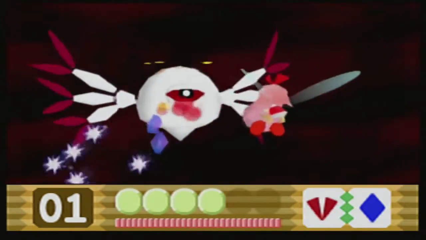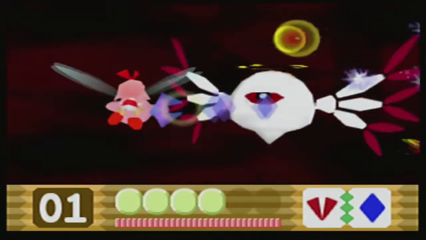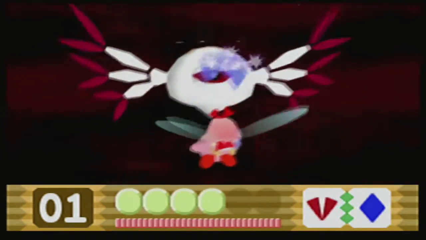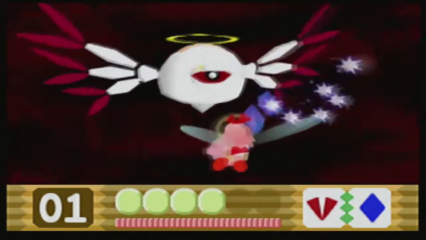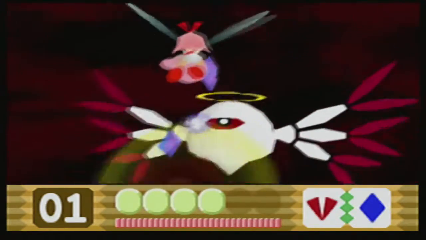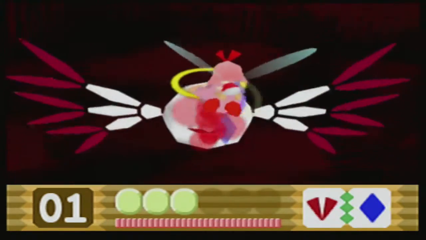So it's up to Kirby to defeat Zero. And this fight's pretty simple, actually. I was having a hard time dodging the eye beams because I wasn't used to the pattern. But as long as you go in a circle, you'll be fine. Kirby has a pretty good aim. He usually shoots near the center of where you need to aim anyway.